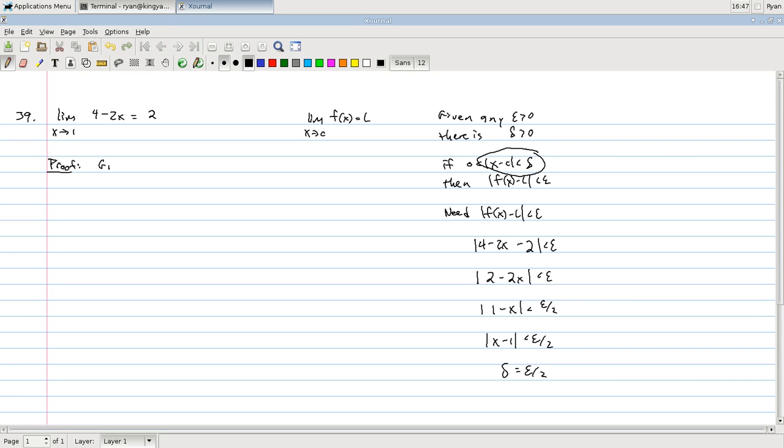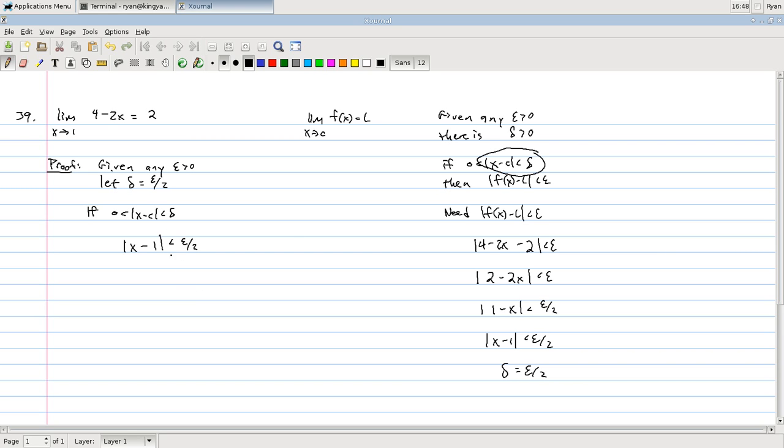So the proof, we'll start out with the definition. Given any positive number epsilon, we'll let delta equal this thing that we just computed over here. Let this equal epsilon over 2. So then, if the absolute value of x minus c is less than delta, we're now working through this first part of the definition. That says that then the absolute value of x minus, our c in this case is 1, is less than, and our delta is epsilon over 2.